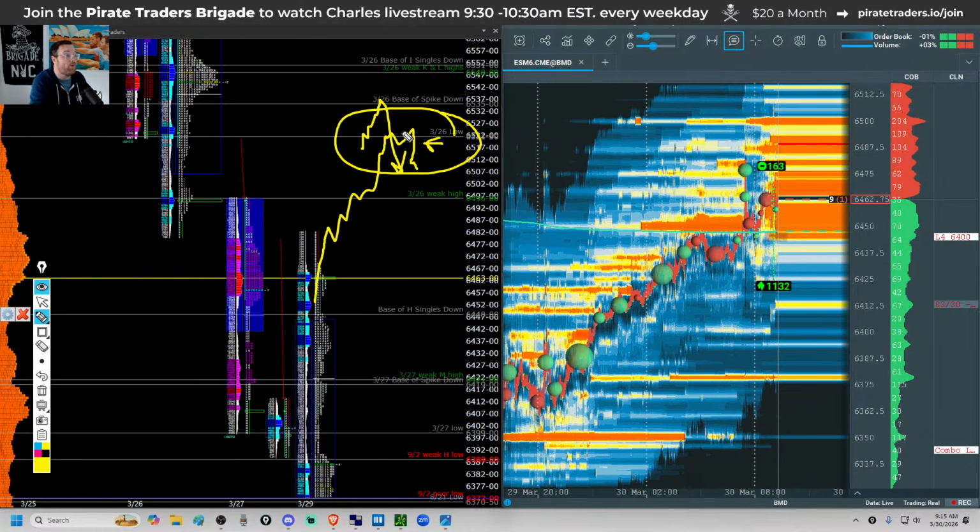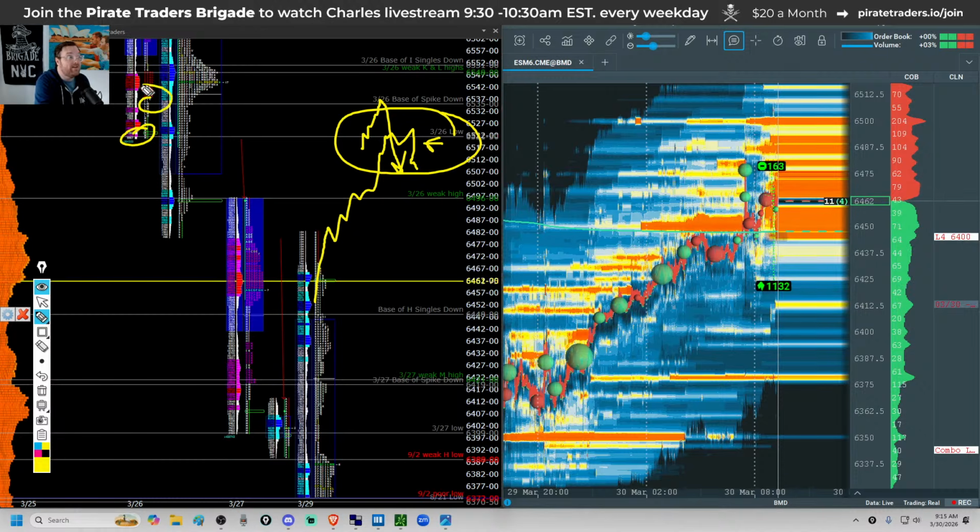So if they repair that first little magnet, which is the gap fill, or that second one, which is the base of the spike, and then they instantly turn around and start heading down, well, brother, watch out. Because that means those longer term traders, those stronger hands, that money that is going to stay in the market for longer, it got short. It used that bounce, it got short, and now that momentum to the downside is about to immediately pick up once again. So that's how we're going to play it if we go to the upside.